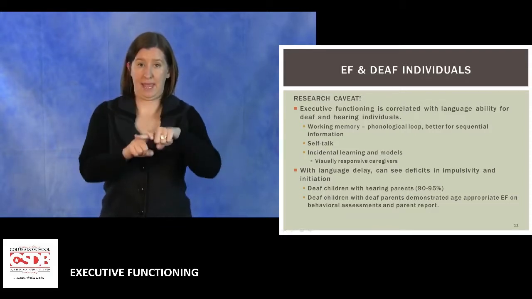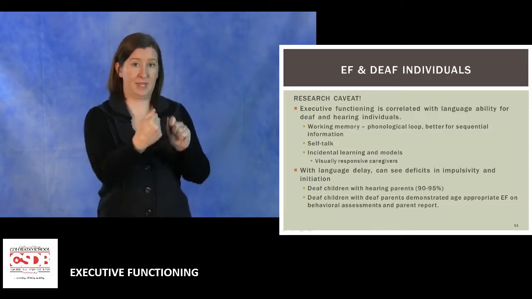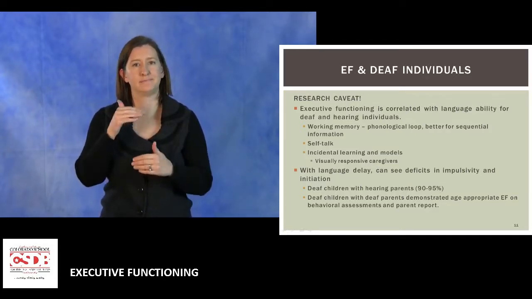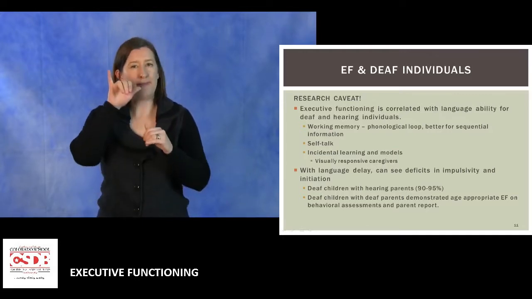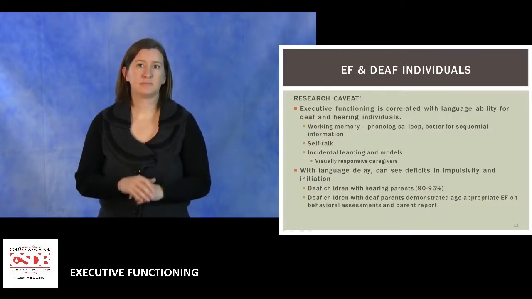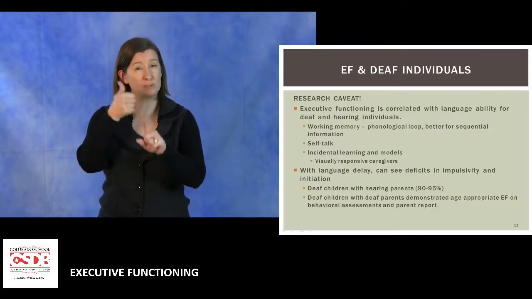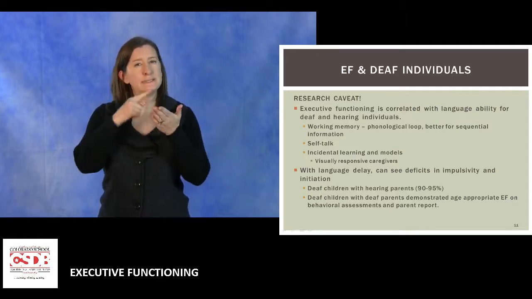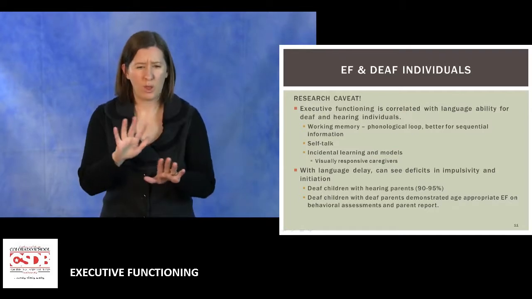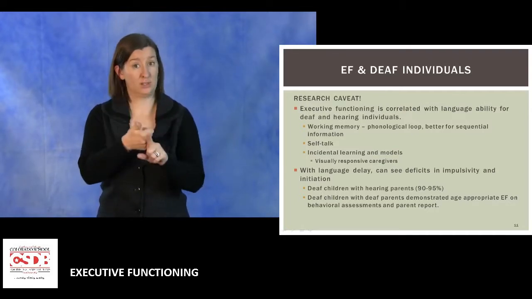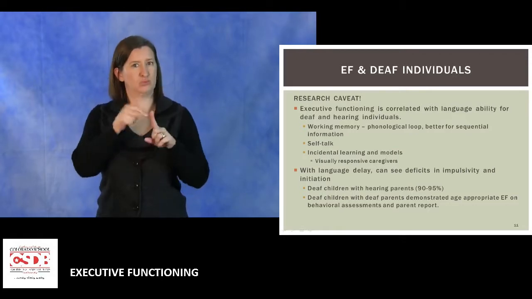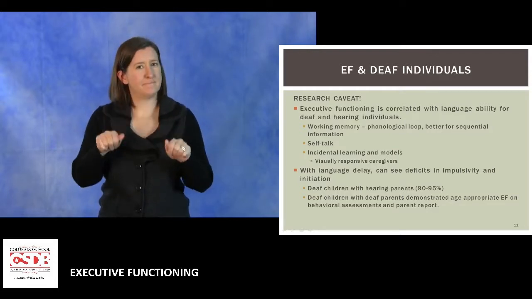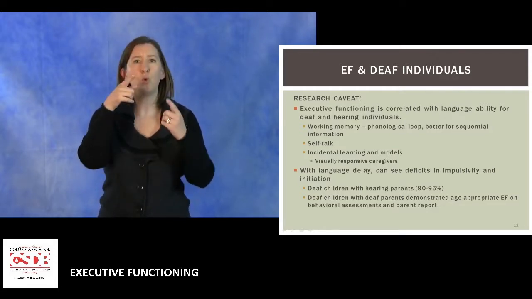Like first, I go into the classroom, I take off my coat and I hang it up. Then I put my backpack on the hook and then I sit down. So those are different steps to process information. So that is based on auditory. Also self-talk, and that relates to language ability as well. So if you say something and then you have to go back and fix it, you can talk to yourself in your head. If you don't have that language skill, then maybe you don't have the ability to self-talk.